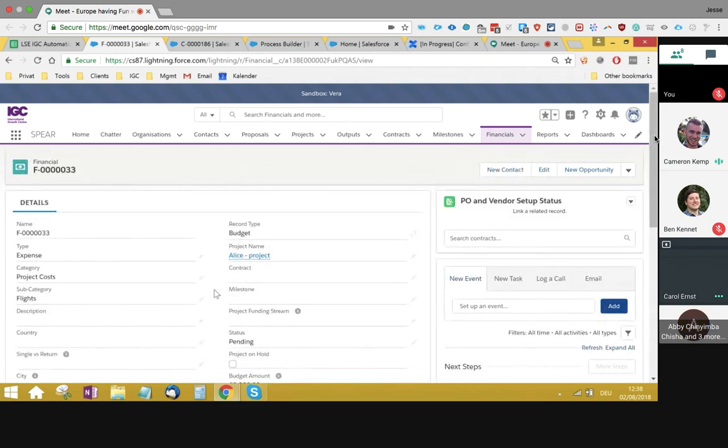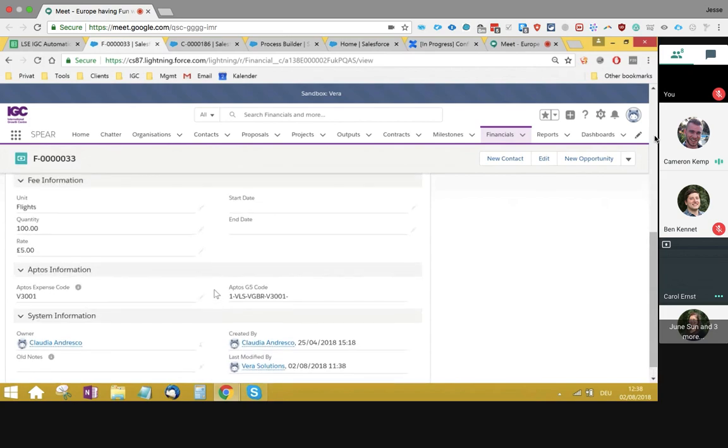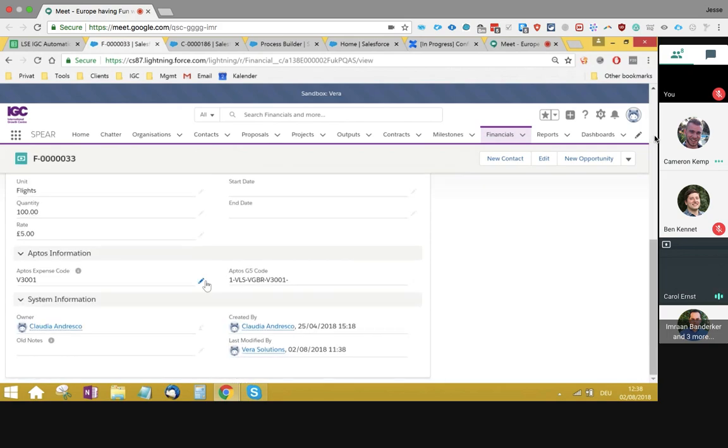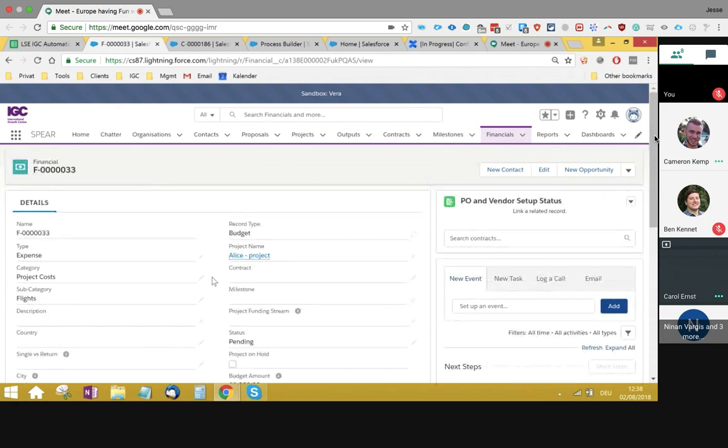The way we managed how Aptos and their Salesforce system are connected. Is there an integration, or is there an ETL that's doing this? It's manual. We're exporting a report, and they're importing that into Aptos. Okay. So the code is generated in Salesforce and then brought to Aptos. Exactly. And they need this code, and more specifically a longer code, in order to match to Aptos, otherwise it won't work.